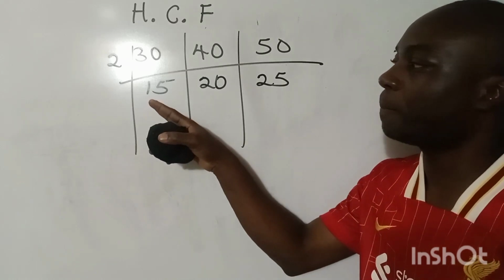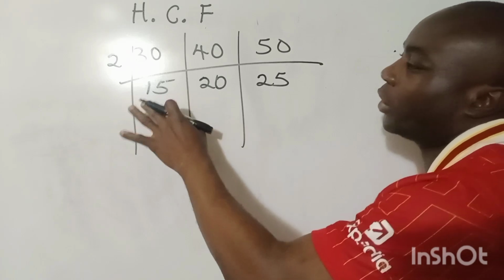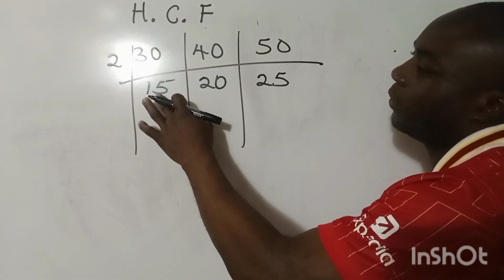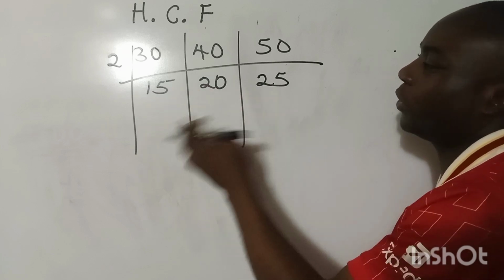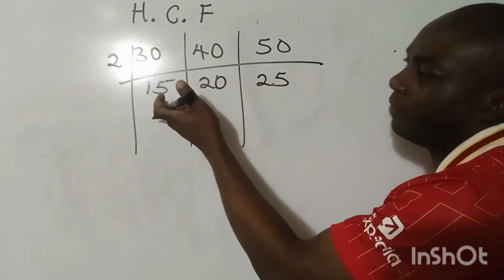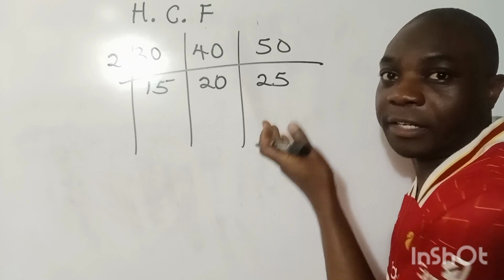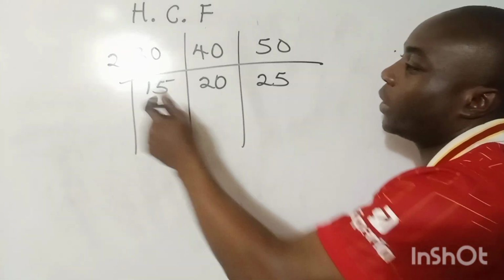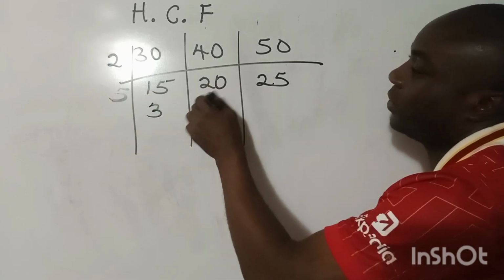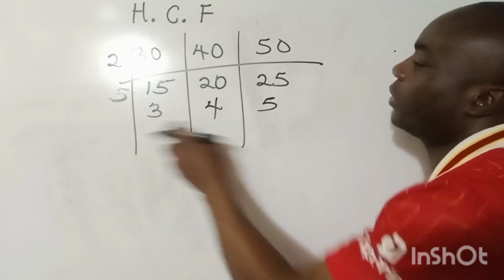Now the balance we have, or the numbers we have down here are 15, 20, and 25. Now we check which is the lowest prime number that can go into these numbers. All right, we can have 3 go here, but 3 cannot go here, but we can have 5 because these numbers end with 5, this ends with 5, this ends with 5, and this ends with 0. That means they can be divided by 5. All right, good. So we can have our 5 here in this case. 5 in 15 is 3 times, 5 in 20 is 4 times, and 5 in 25 is 5 times. So we're left with 3, 4, and 5.